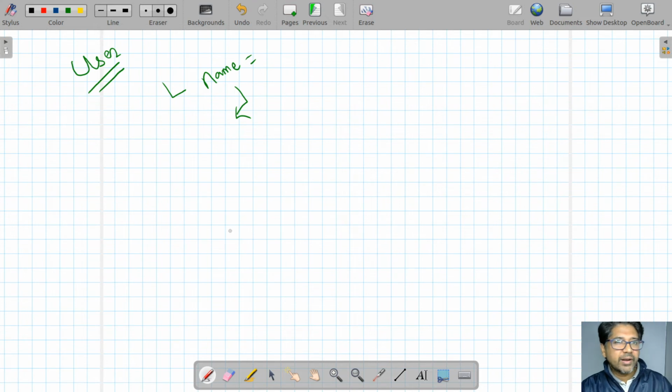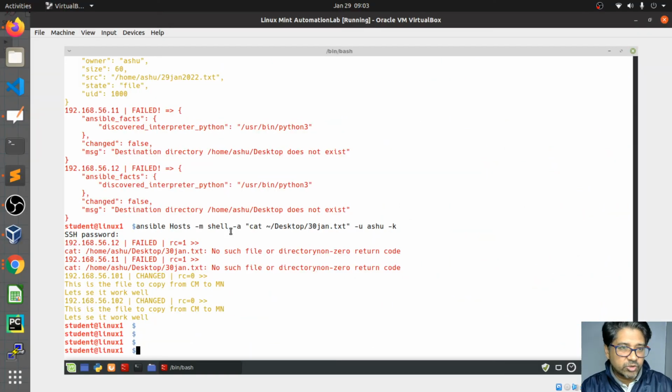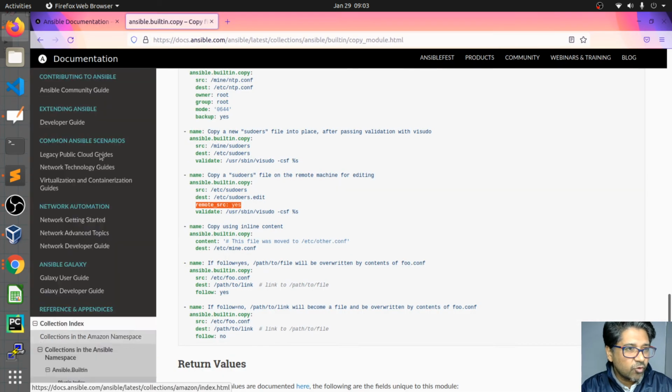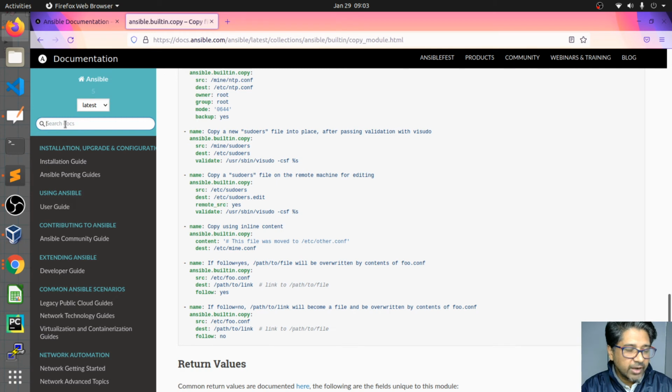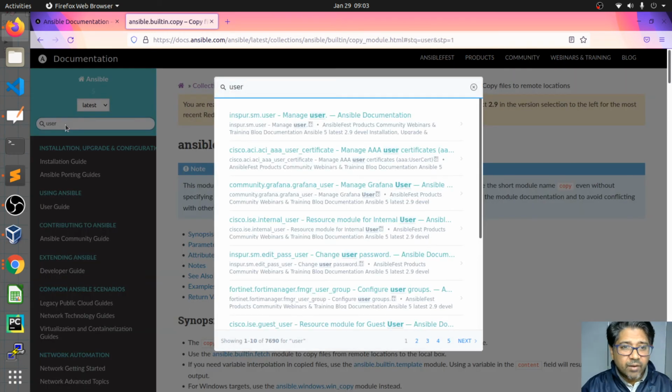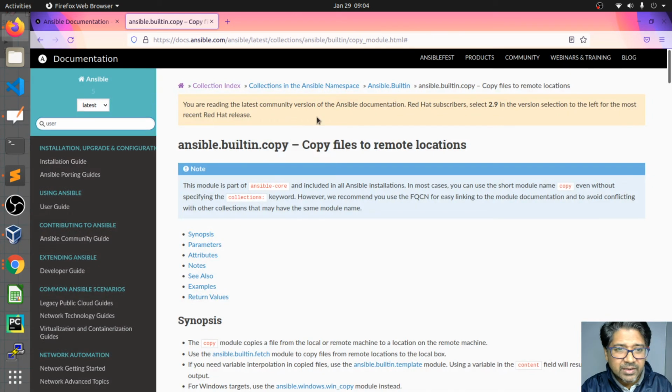Yes, you can add the attribute, but we will do a very short test over here. So how are you going to check the modules? Again, you go to the search and click user. Actually, today I want to introduce only the modules.